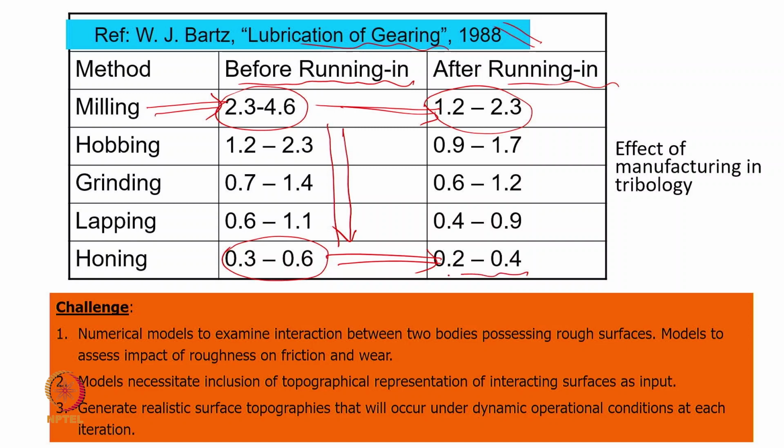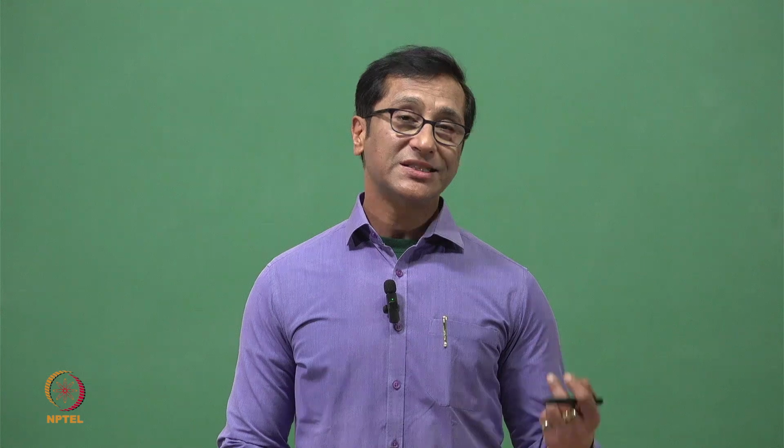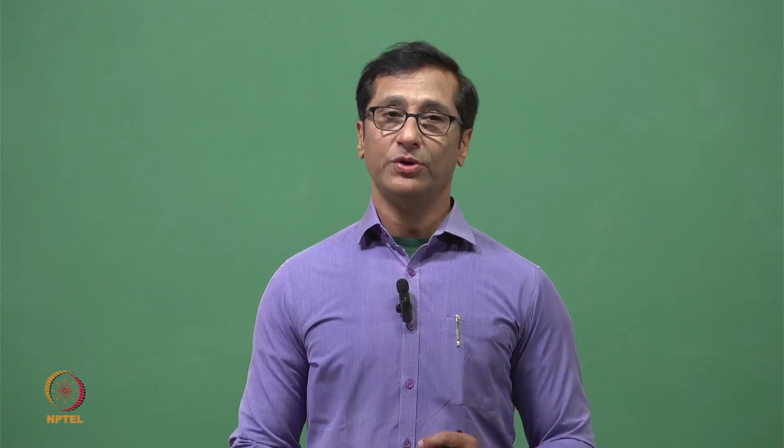Of course, the benefits are slightly lesser compared to what we get with a milled surface, but we know that if these peaks remain on the hard side, it will cause failure of the gears. So we'll prefer to go for this kind of operation: grinding, lapping, honing, whatever. Of course, we know that the cost will increase in this case, particularly with the super finish operation. However, another thing is that manufacturing plays a very important role in tribology: the surfaces which we are designing, are they manufacturable? If they are not manufacturable, then there will be a problem for us.